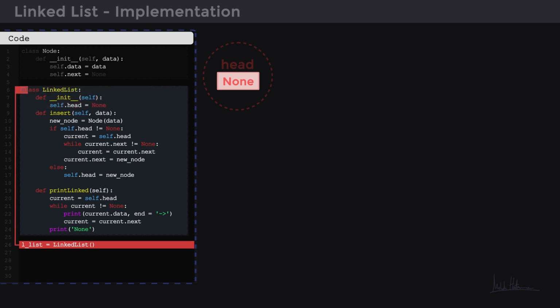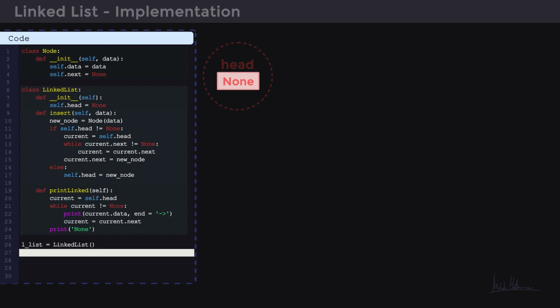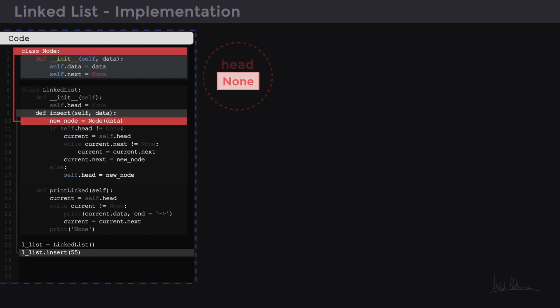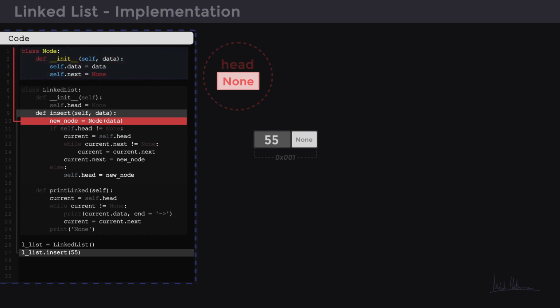Now let's move on by adding the first node to create the linked list. To this end, we must call the insert function, and we pass 55 as the argument. Please keep in mind that this function will add a new node to the end of the current list. In the next line, we must use the Node class to create the new node. We use 55 as the data and set None to the next of the node. As is observed, the new node is created and we have the head, but there is still no link between them.